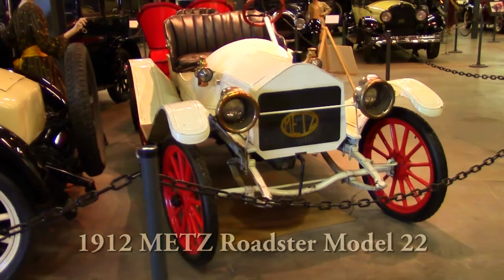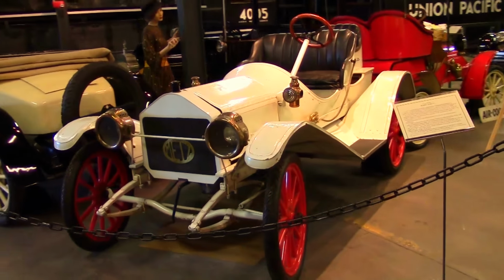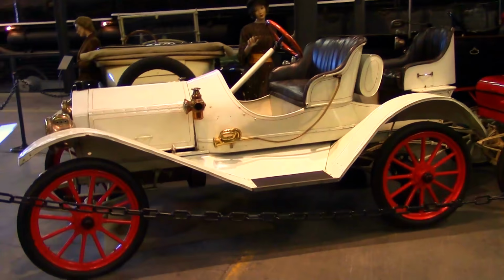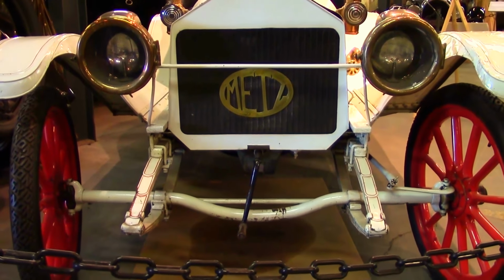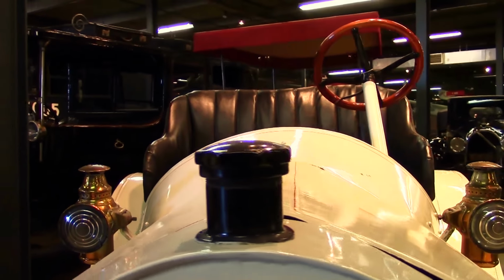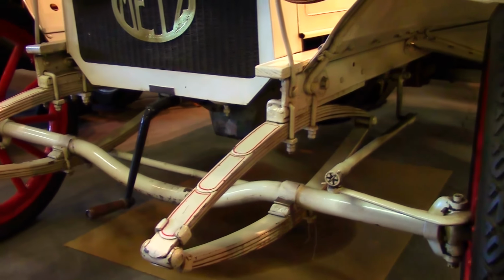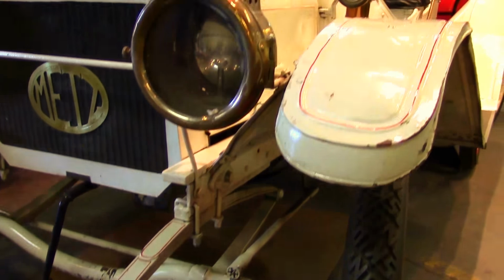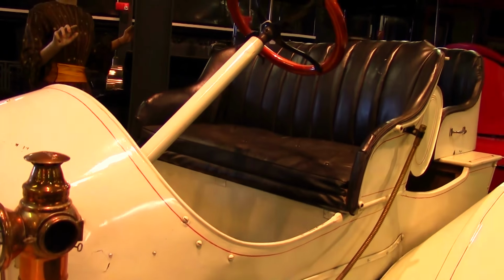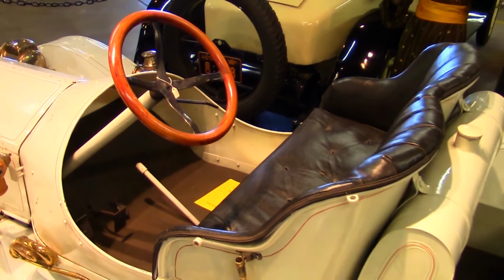Here's an interesting bit of history. In 1893, Charles Herman Metz organized the Waltham Manufacturing Company for the production of Orient bicycles, and actually Metz is credited with being the first to put a motor on a bicycle, thus creating the very first motorcycle in 1898. Metz also had something called the Metz Plan, by which a person could assemble his own car and save money. The plan consisted of 14 packages of parts at $25 each to make one car. This pay-as-you-build program was a great success, and it allowed Metz to get out of debt.